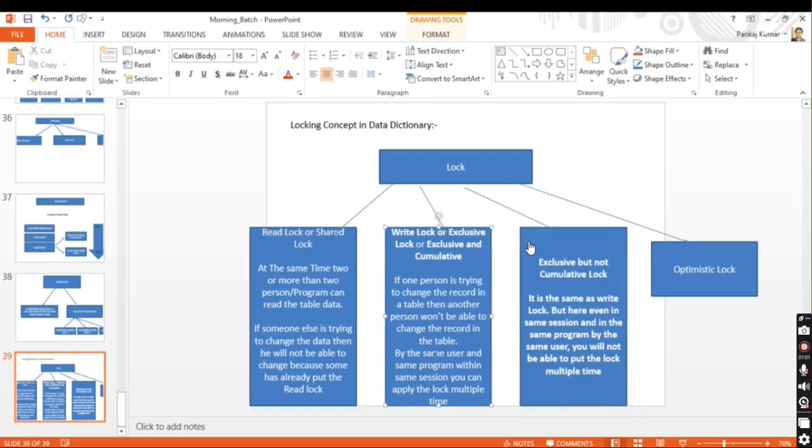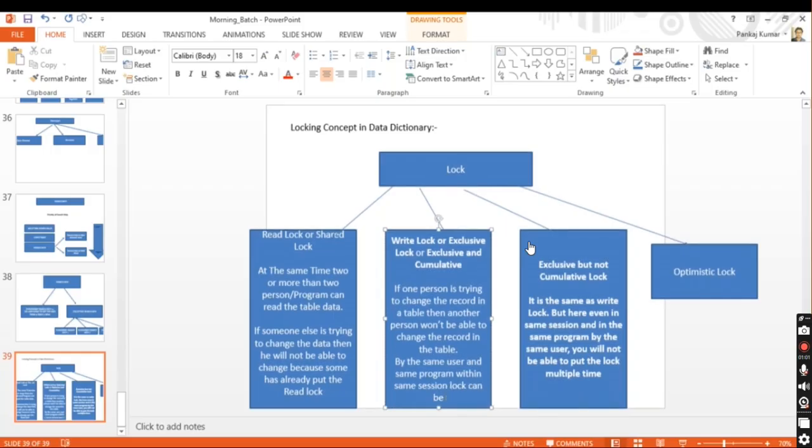Here you can see that by the same user and same program within the same session, you can apply the lock multiple times. Maybe I can reframe this sentence in a better way: by the same user and same program within the same session, lock can be applied multiple times.